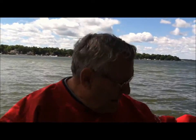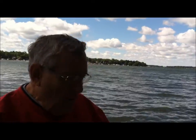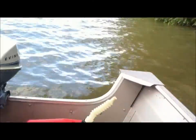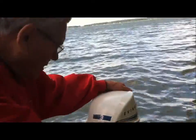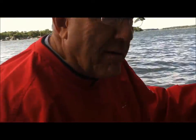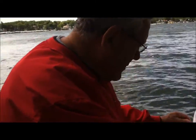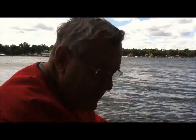But now we've got a beautiful engine to show you today. We love this engine. Let me put it down here, Chris. We're kind of moored by the island here a little bit. We'll get out a little bit, get a little deeper water here, and I think this is going to be a bear to get started, surely. Of course, it's one of the beautiful OMCs. Maybe just, how about like that, you know, crank. What an engine.